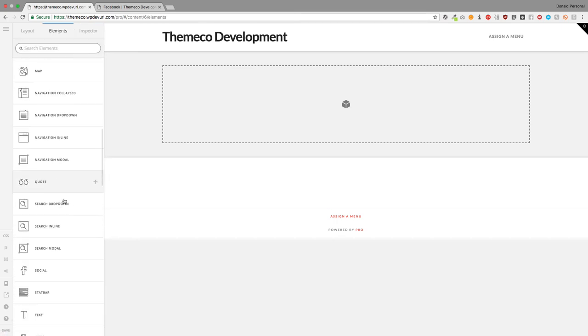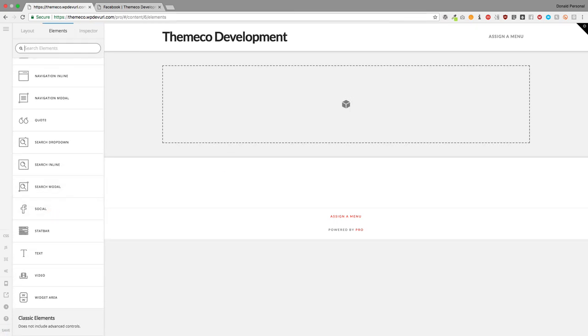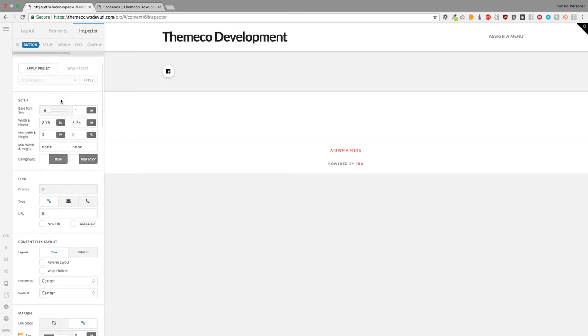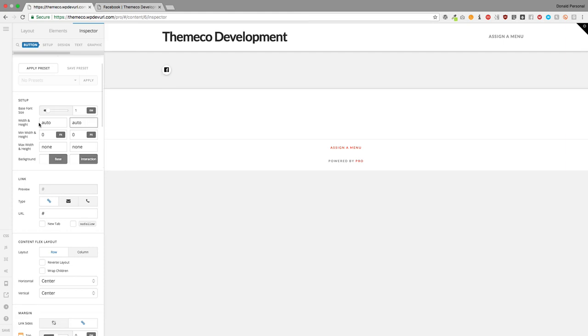Once we've gone ahead and gone through the searches, we'll do social. Now, social is basically an icon. This is basically a way to add a classic icon to your site and not just social. They should have named it icon and not social, just because it's confusing. You can go ahead and add different aspects here.